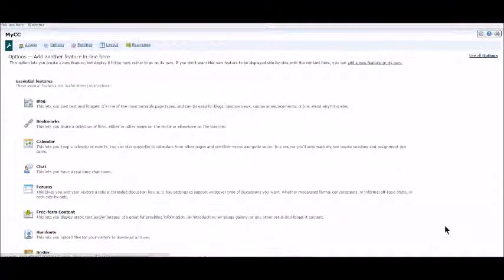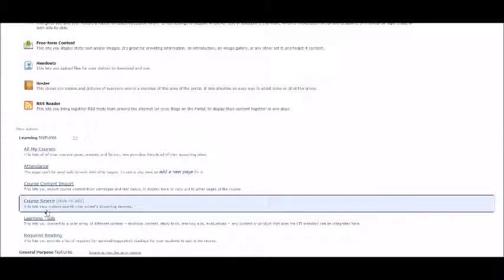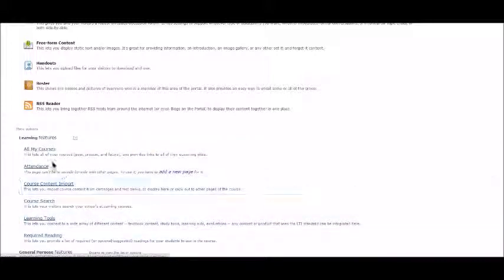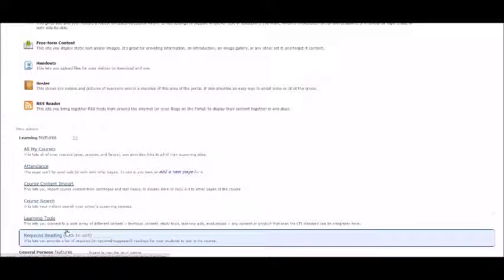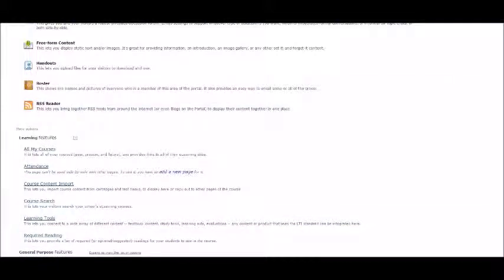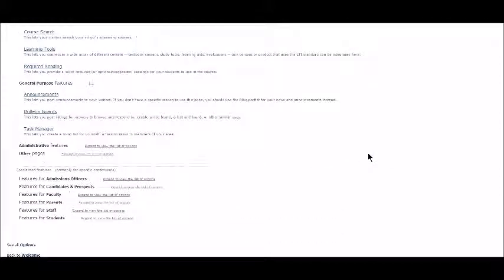We'll go down this page here. There's a number of things that can be added, including learning features, learning tools, or things like turnitin.com. So if you own this page, you can add any number of the features to that particular page that you own.